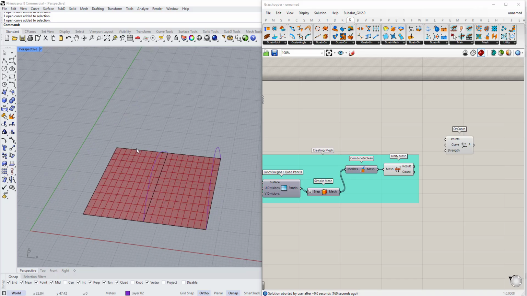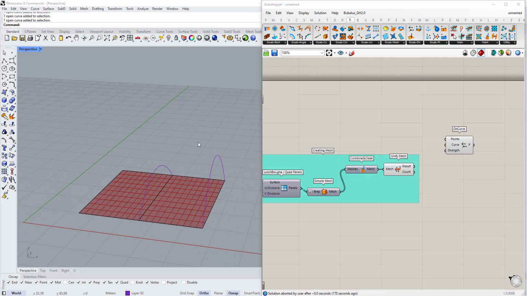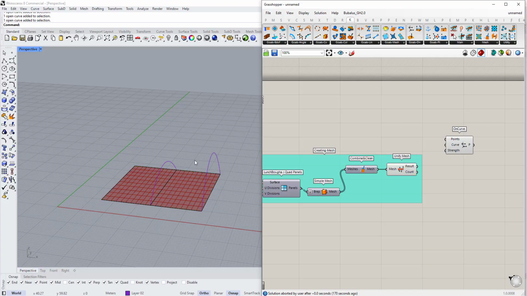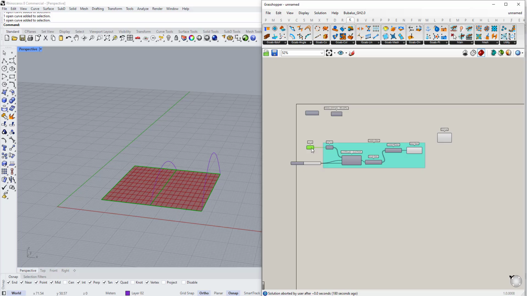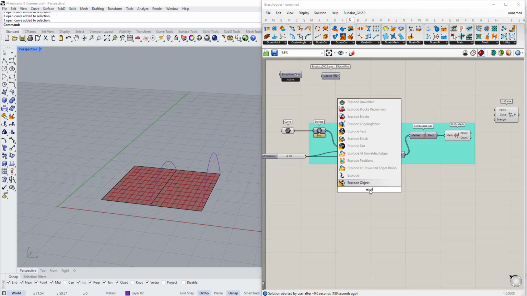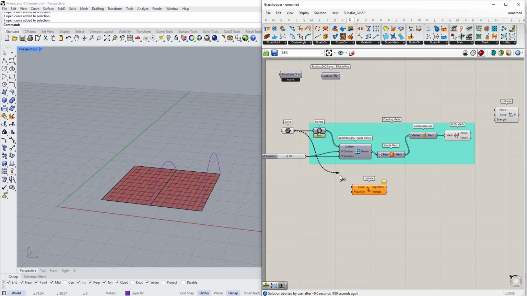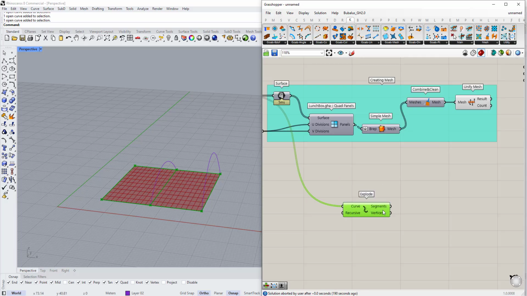and only this point to project it here. And for the anchor points, I will need an anchor point here and here. And we also might need anchor points here and here and here too. So for the anchor points, we are going to use the same method we used in the previous tutorial. So we will extract the points from here. I'm going to type explode to explode these curves, and I'm going to use remove duplicate points.